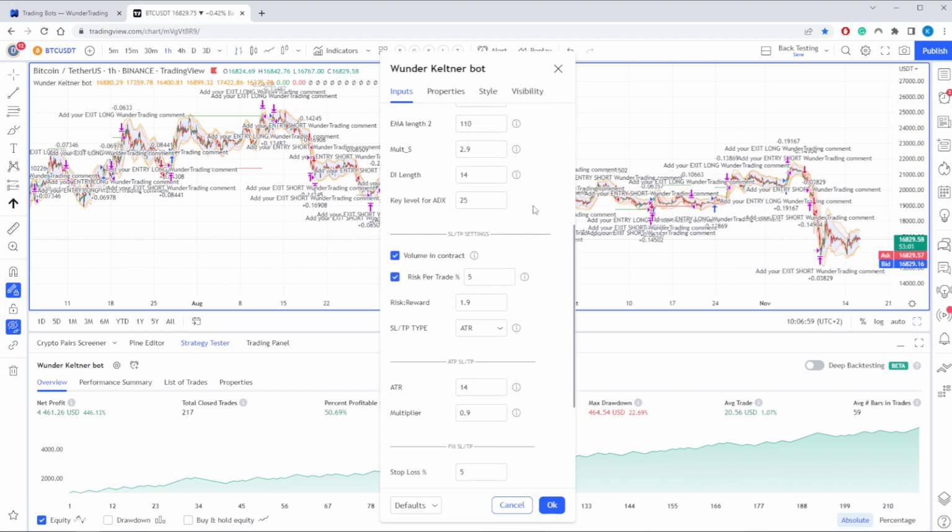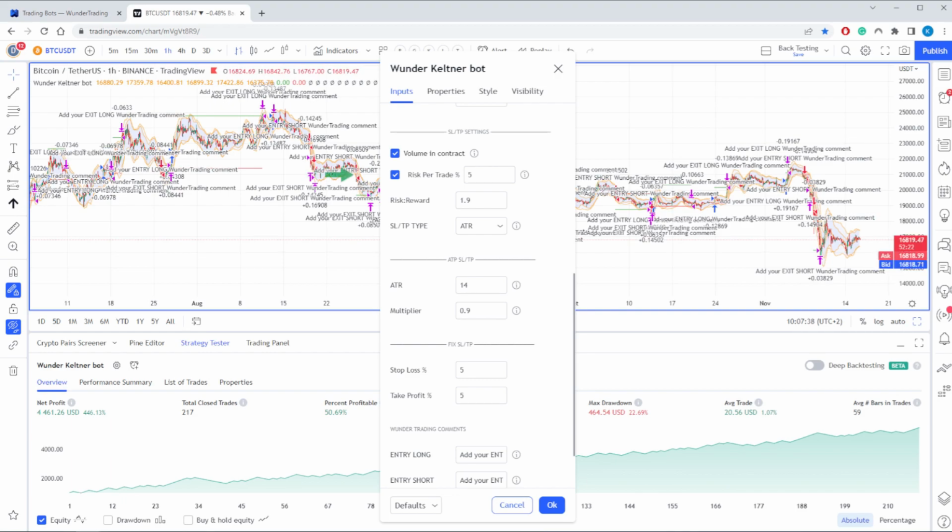The next block corresponds to risk and money management of the strategy. The first box in this section is related to the value of the volume that is shown on the graph. If you enable this feature, the volume per trade will be shown in contracts. If it is disabled, then the volume will show the figure which corresponds to the dollar value equivalent of a contract. This is important if you would like to pass the volume from TradingView to the WunderTrading bot.